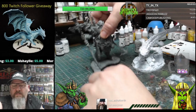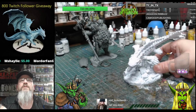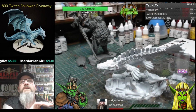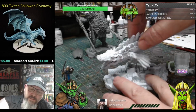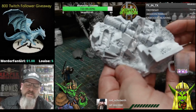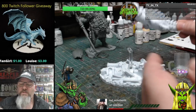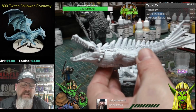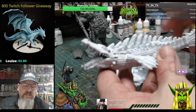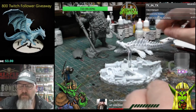And I'll show you the Crocosaurus. Now, the Crocosaurus is absolutely gorgeous as well. As you can see, I've already given it a white undercoat. Now, it comes on a little stand as well. So the little stand comes off there. I'll glue that on later. So what we're going to do is start on the base first. We'll get the base all painted up fast and easily, and then we'll do the little Crocosaurus. Again, simple paint. We'll do a nice light underbelly and a darker top with this miniature. But first we'll start with the base.